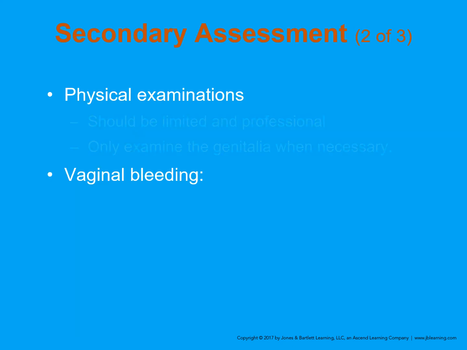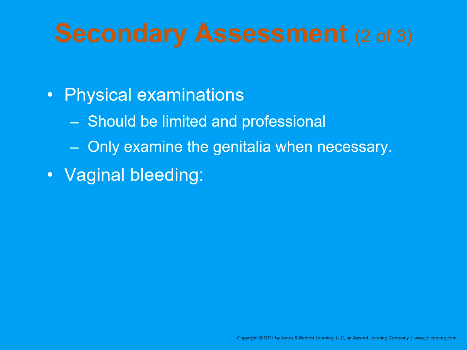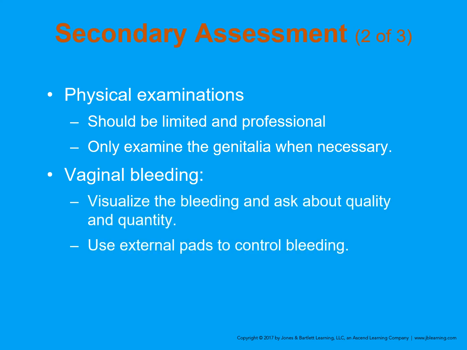So with our physical exam, it should be limited and professional. Only examine the genitalia when necessary. Watch for vaginal bleeding. Visualize the bleeding and ask about quality and quantity and the use of external pads to control bleeding. Now, we can use external pads. If we have the sanitary pads on our ambulance, we can certainly use those. Otherwise, you can just use the larger trauma pads.